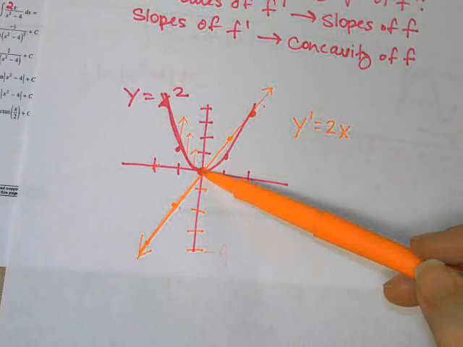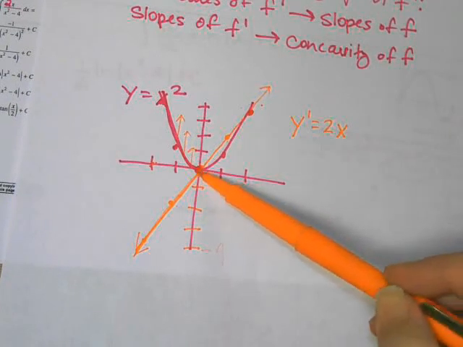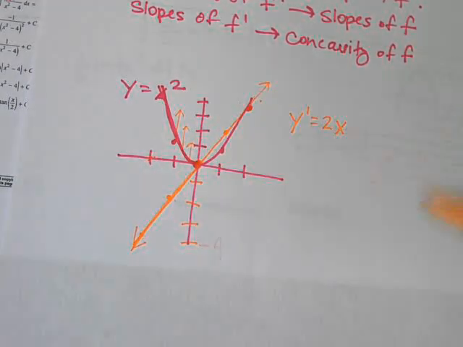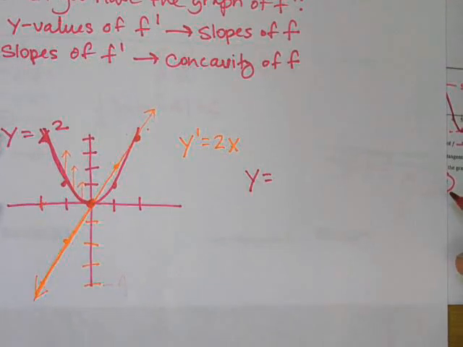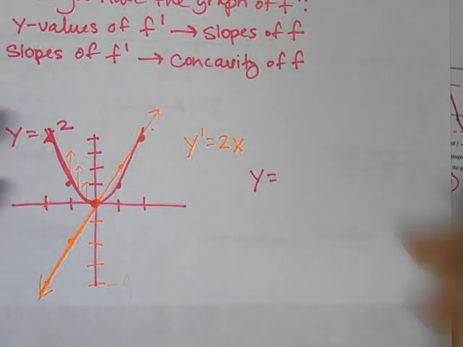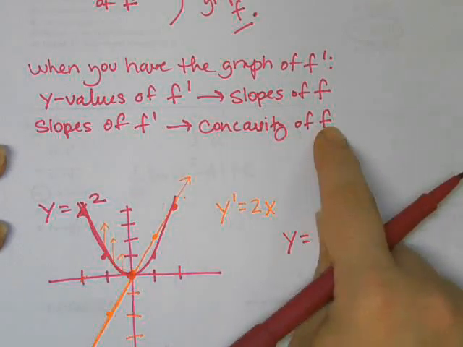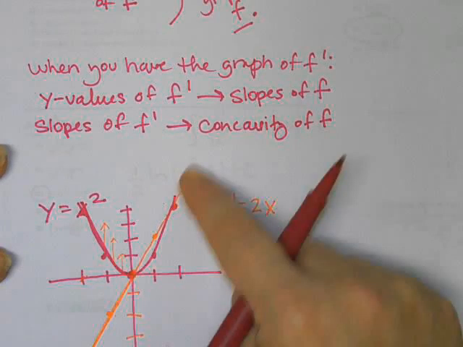Right, so the graph of x cubed over 3 looks something like that. Notice it has positive slope everywhere. So we should expect a derivative graph that has positive y values everywhere, because the slopes on this graph become y values on our derivative graph. And notice that this graph is concave down to the left of 0, and concave up to the right of 0. So we should expect the concavity on this graph to be the slopes on our derivative graph.